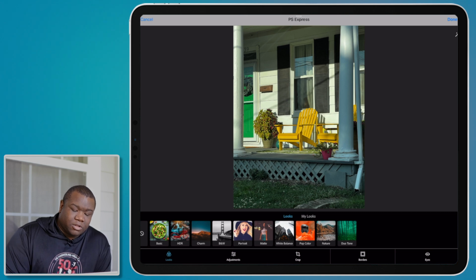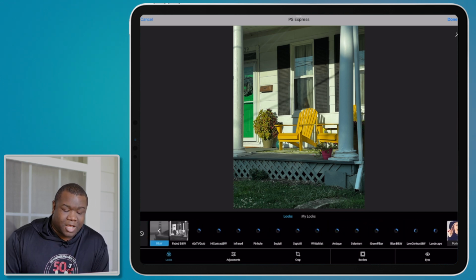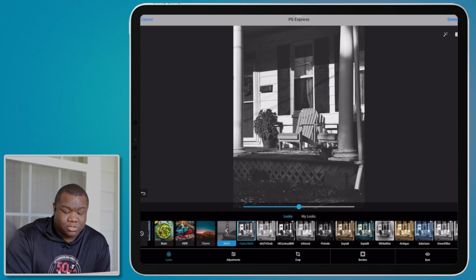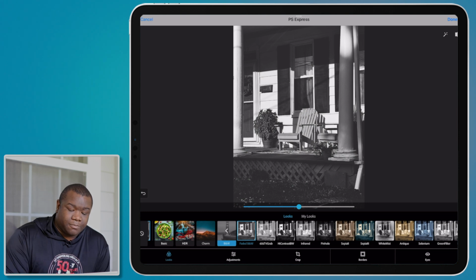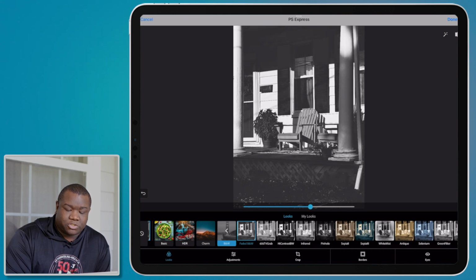Now, one of the first places that you may want to go to is the looks tab, I guess you can call it. And I personally want to turn this into a black and white photo because I think that's what looks the best. So I'm going to tap on the black and white here, and you can see there are a good amount of adjustments, or filters, looks, whatever you want to call it. You can add those to your image. Now, if I hover over this little slider in the middle here, pull it left and right, I can make that adjustment more strong or less strong and really changes the way that it looks.